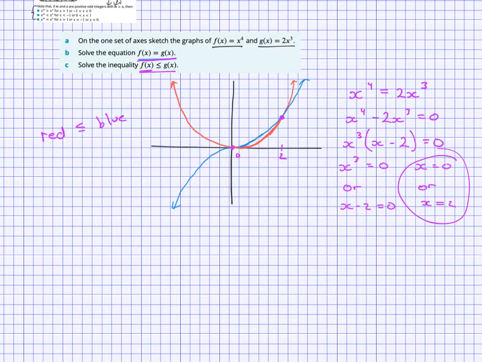And this is what the previous question has asked us to do. It's asked us to find the intersection points, and you can see here that the red is less than the blue nicely between the two intersection points. So we can say that f of x is less than or equal to g of x for the interval 0 to 2 inclusive, because it said or equal to. It didn't say just less than. This is where you need to pay close attention. If this question had been f of x is less than g of x, then you would have had your answer looking like that, because at that point the two graphs are equal, given that they intersect there.